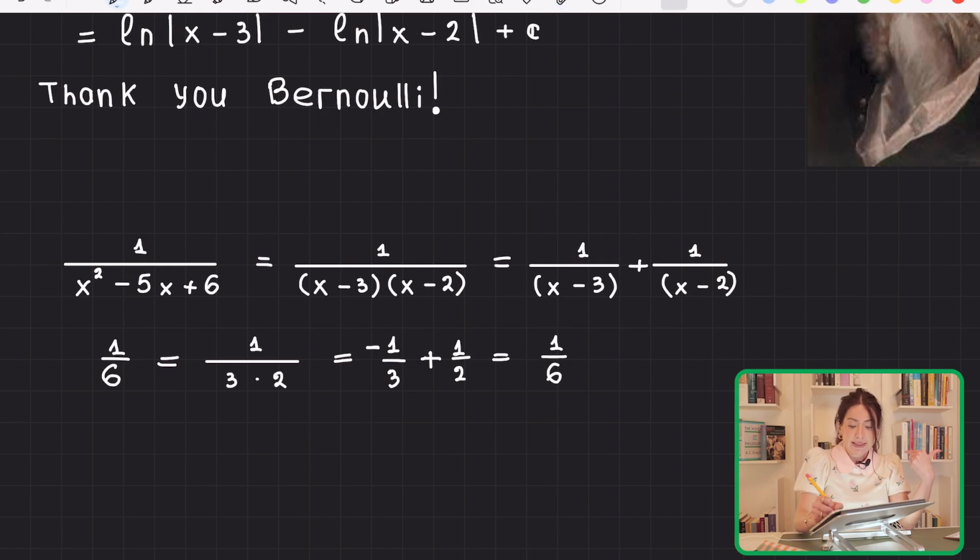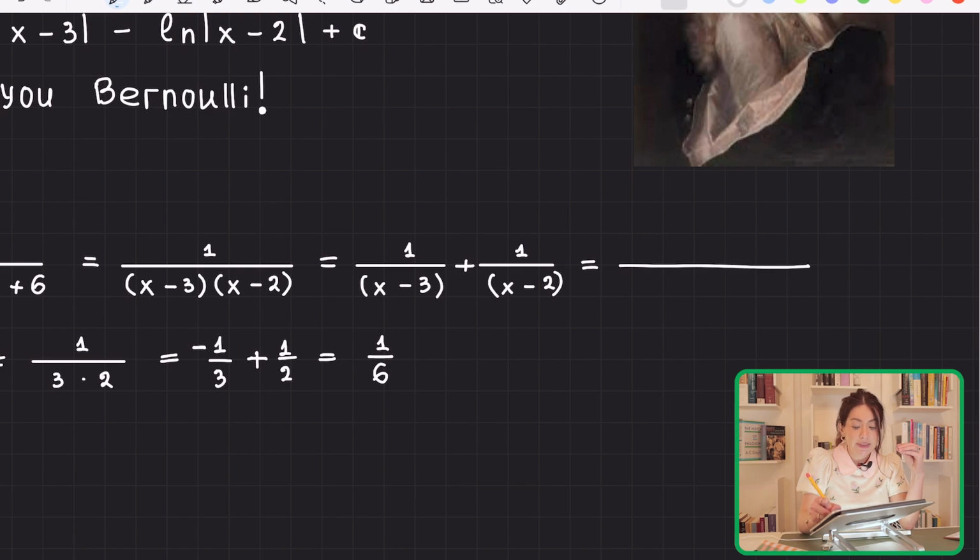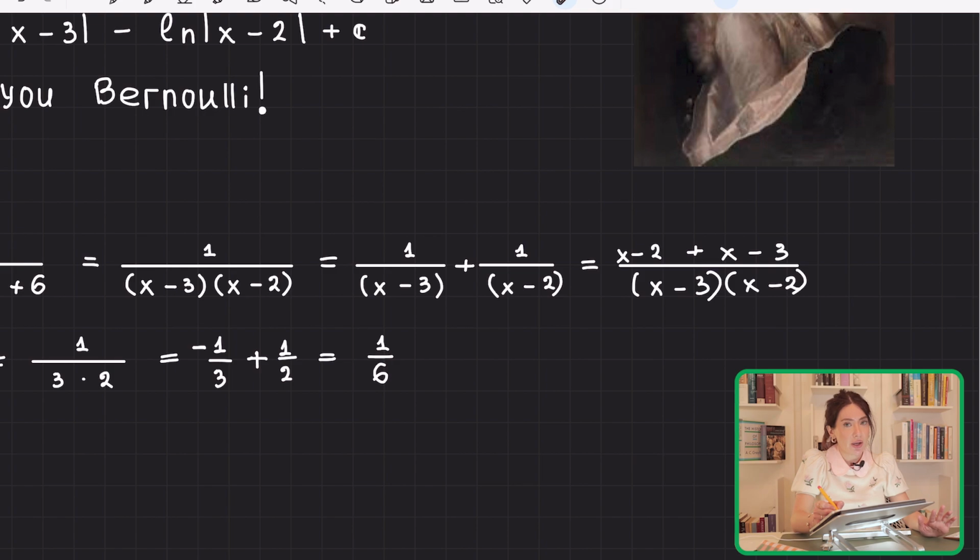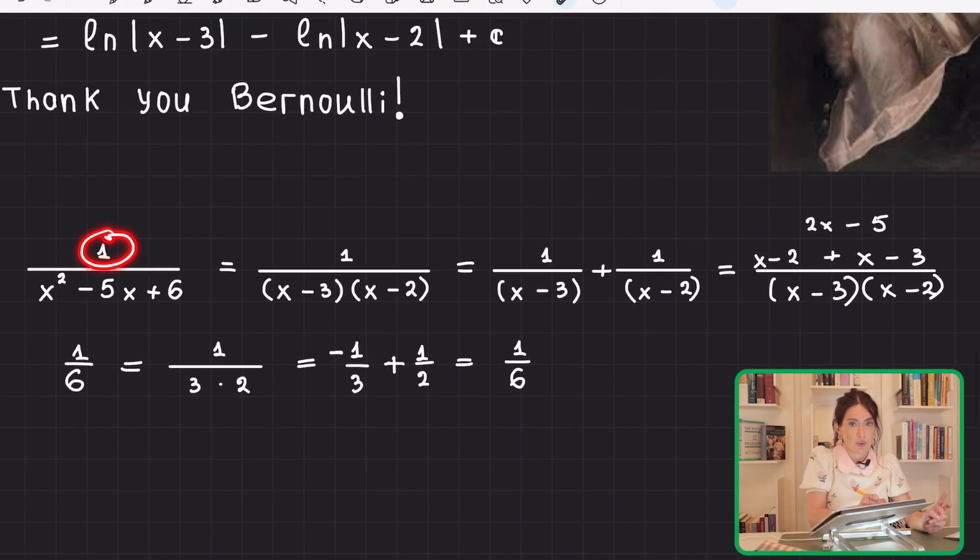So this is what we're going to do in this case. We're going to find the common denominator, and the common denominator for these is just the product, x minus 3 times x minus 2, okay? So you multiply this by x minus 2 and the top by x minus 2. So that is x minus 2. And then this fraction needs x minus 3 because it only has x minus 2. And then you put x minus 3 there. Now that does not add up to 1. That adds up to 2x minus 5, right? 2x and minus 5. That does not equal 1.